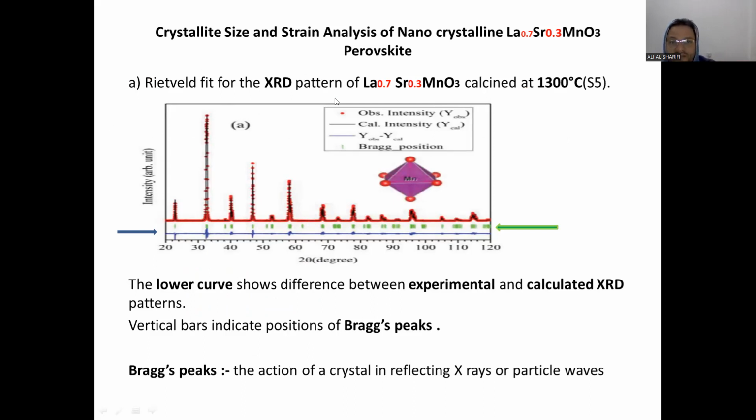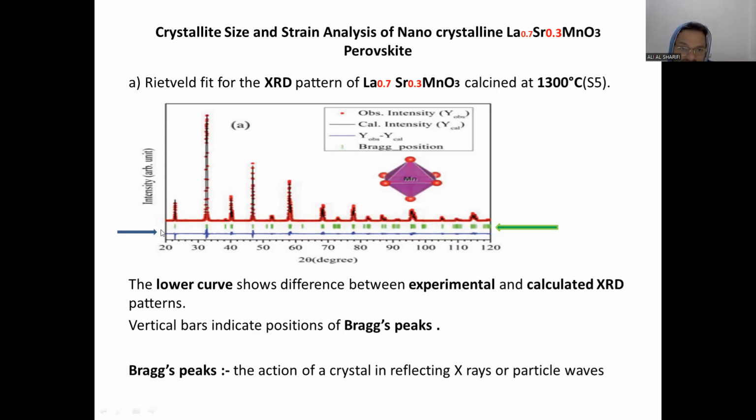Here is the X-ray diffraction pattern of this structure, calcined at 1300 Celsius, and the atoms get bigger. We will talk about that, maybe started from 140 and getting bigger to equal 250, something like that. We'll take a look at this information in the last slide, maybe in this article, in this lecture.